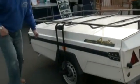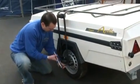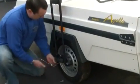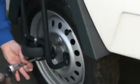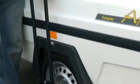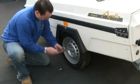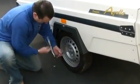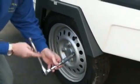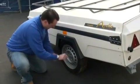Once the trailer's been lowered down, it's just a case of removing the bracket, which is held on with two wheel nuts and an R-clip which is clamped round the top of the rack. The bracket's designed so you just remove two wheel nuts and a clip which goes around the top of the rack. Put the two wheel nuts back, and that's it. It's quick and easy to fit, and takes just a couple of minutes.